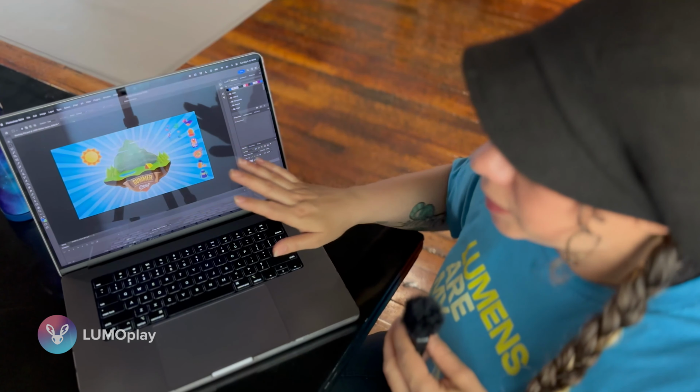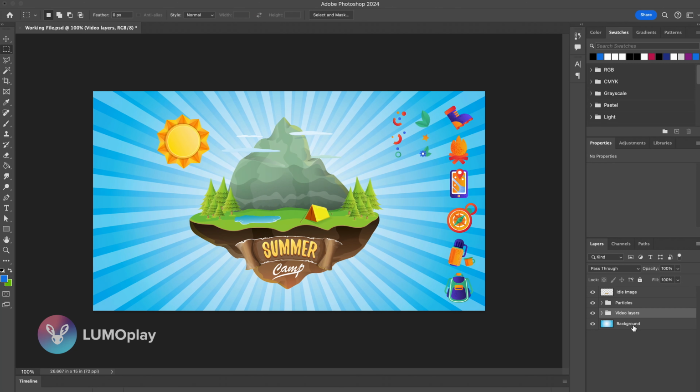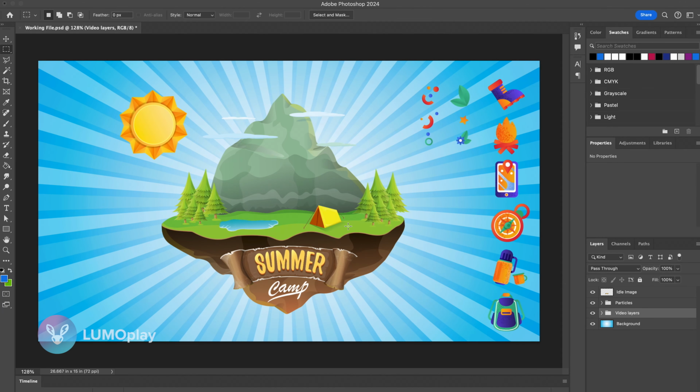The last thing I want to say about preparing your images for Motion Maker is you want to design everything to the final size of your installation display. All of my installation displays are 1920 by 1080, and so that's the size of my canvas, and it gives me exactly what I want. That way none of my images are pixelated and everything is the right size for the final display.